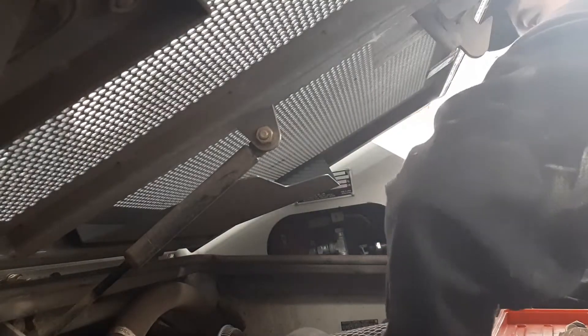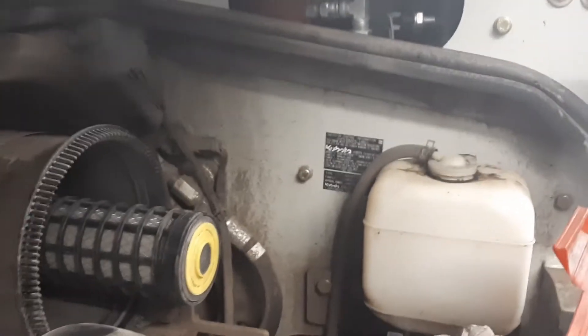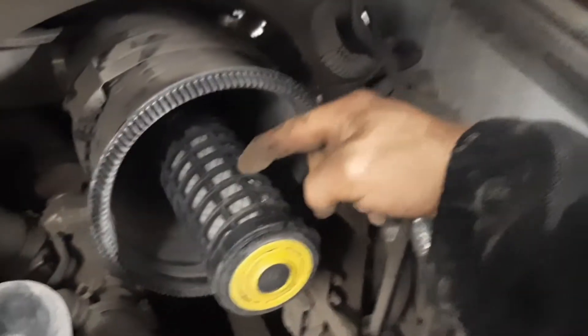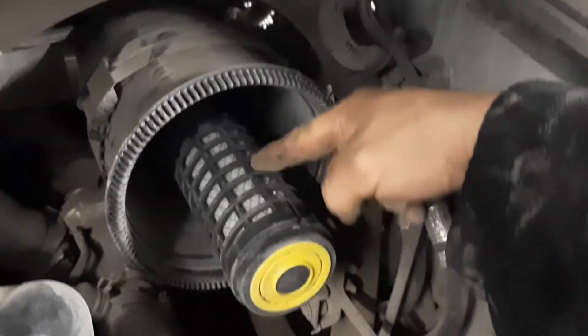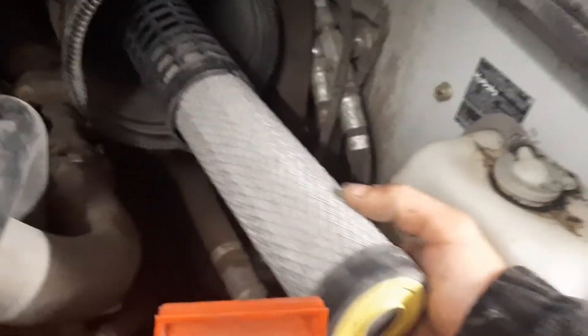Give it just a little wiggle — I've taken my bottom bolt all the way out — and pull it straight out. As I pull it straight out, you can see there is a second filter: this is your inner cab filter. Take your finger, take this inner air filter out and move it on the inside, then grab it with the yellow ring, otherwise it's going to stick out and you'll have to replace the whole thing.